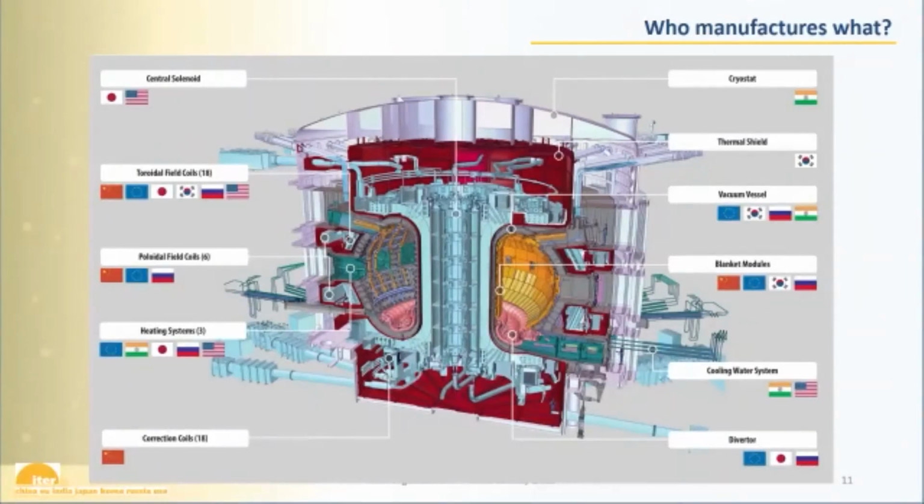Then the components go on ships, come here, and they have to come here at exactly the right time. We don't want them to arrive too early, and we certainly don't want them to arrive too late, because ITER is built in the domino way. So if you come here and visit us, you will see all our car parks. On Mondays, we inaugurate 2 new car parks. On Tuesdays, they are gone, because the logistics people take the car parks and they need them for storage.